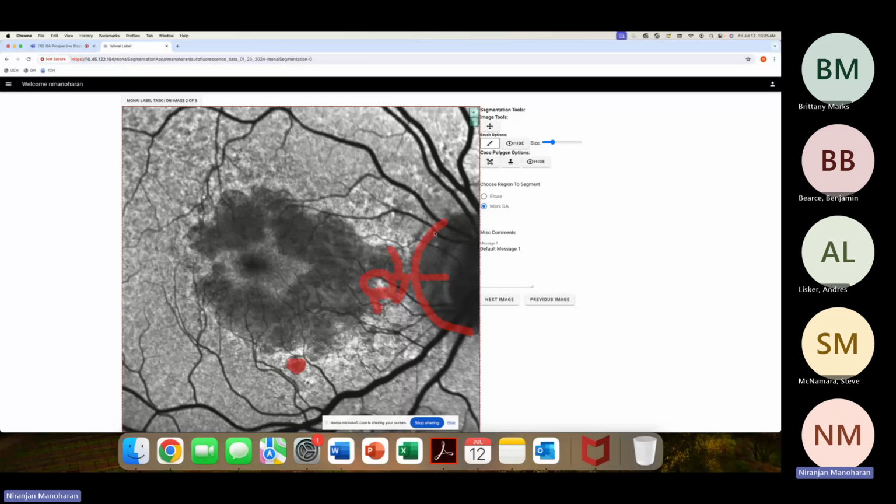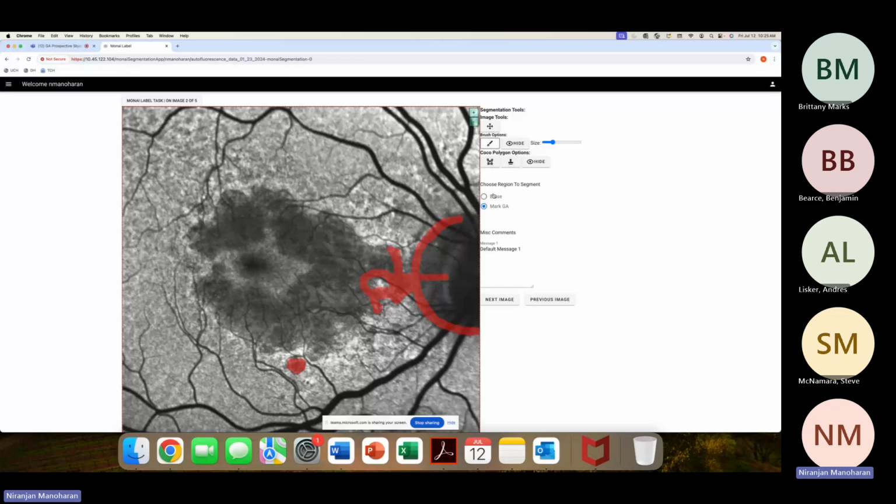But for now, do we have any cases of that in these 20 images? Ben, do you know? Let me scroll through real quick and see. I think you might be on the best example. Yeah, so what we're doing for now is noting the radius of the parapapular atrophy and not including it, and then just including the areas that you think are GA.